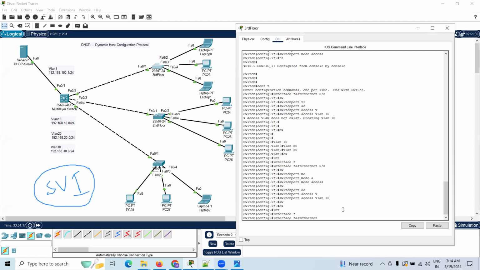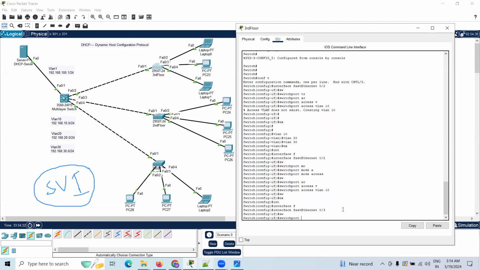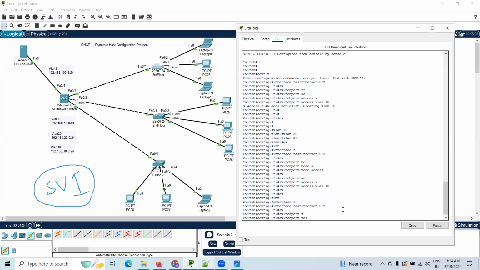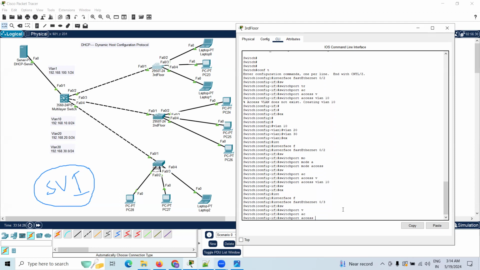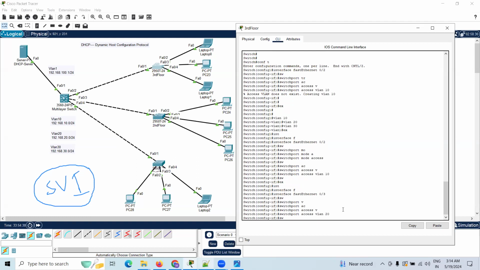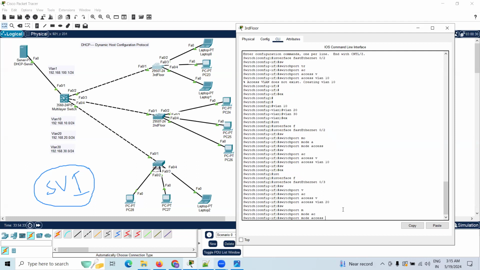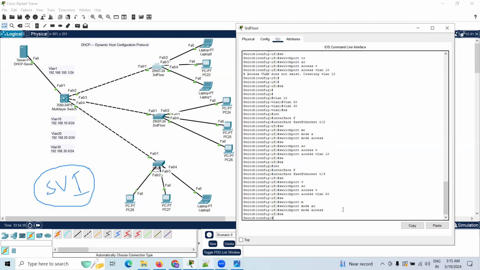Interface fast Ethernet 0/3, switch port access VLAN 20, switch port mode access, exit.